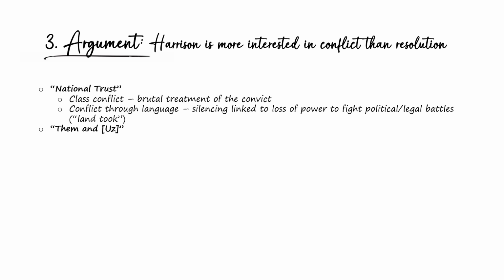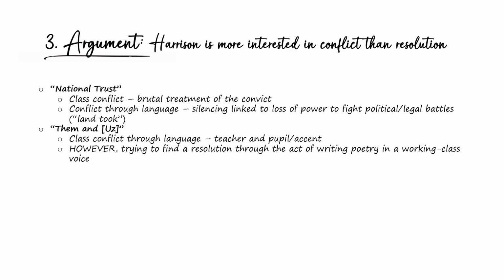Another poem that I really love by Harrison is Them and Us. Again, we're looking at class conflict through language. However, what we do see in that poem is that Harrison is trying to find a resolution through the act of writing poetry in a working class voice. So what he's doing in his poems is bringing that accent, that dialect, that experience of working class life into what could be regarded as the elite genre of poetry. So we do potentially see that Harrison tries to find that idea of resolution.